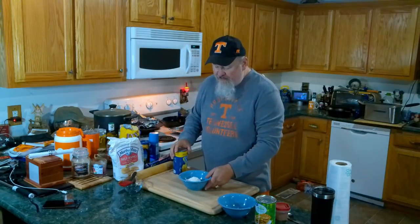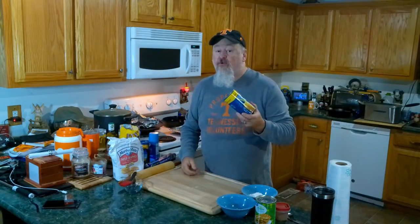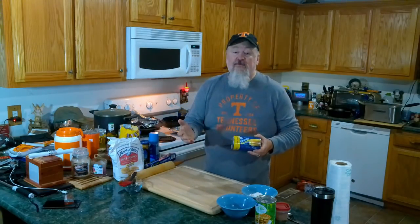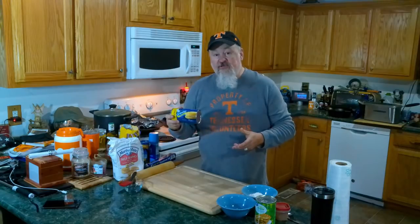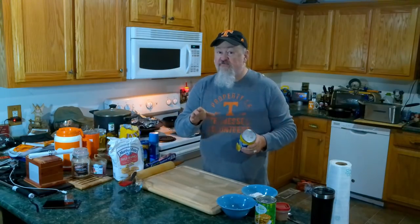Alright, let's get started. Got my flour here. We're going to be using Gran biscuits. Now, if you want to make your own dough out of biscuit dough, whatever you can, I ain't saying you can't, but I'm simple. We want to do simple. So, we're using the Gran biscuits. This has also got little flakes of butter in them, which is even better.